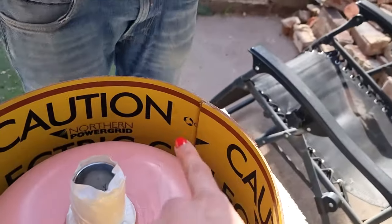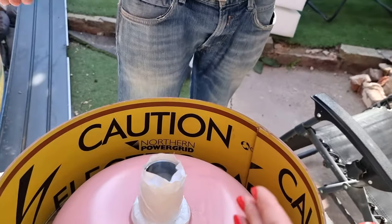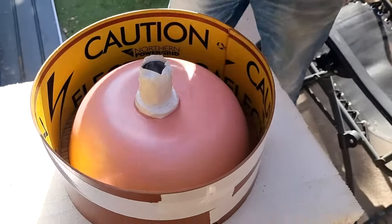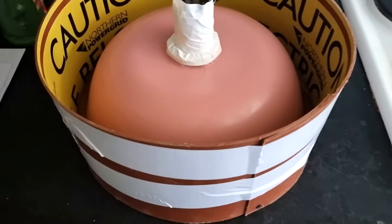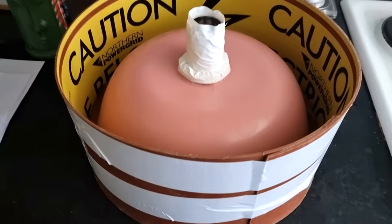So we silicone sealed this area as well, and when it comes to making the mould, when it comes out, it will obviously need sanding to smooth out that bit. Just be a bit of a lip, just level it. Yeah, we just need to sand it good and proper when it's set. So we were very restrained and decided to let the silicone dry overnight.